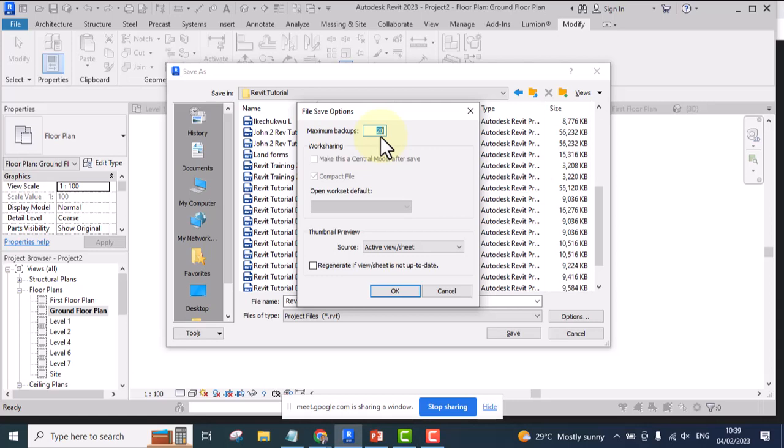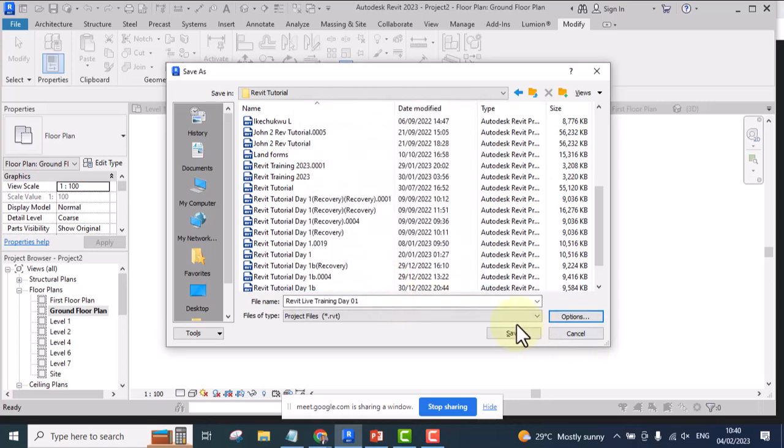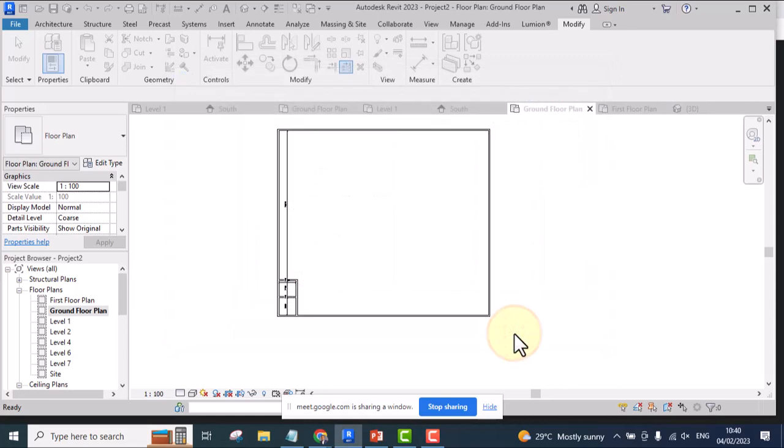So I will reduce it to 1, and 1 is the minimum number you can reduce it to. It cannot be 0. It can be 1, 2, 3, 4. You can go like that. And click OK. And click Save. Right now we have saved our project. We can now continue.